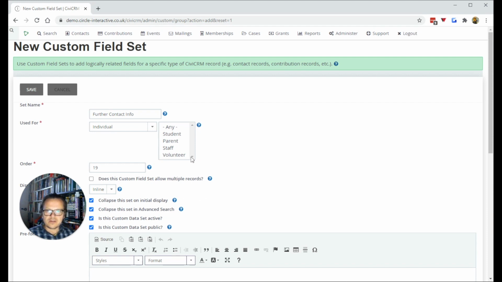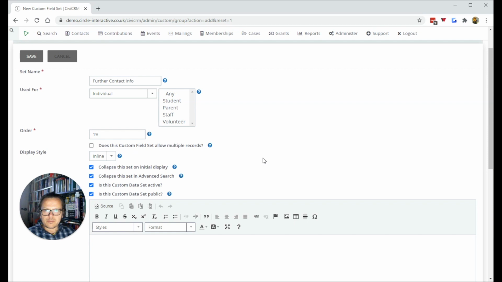And again, you've got a further submenu of your contact subtypes, your individual subtypes on the database, student, staff. So it means you can narrow down and focus the bits of information you're collecting for each subtype. Say a staff member, you're probably not collecting the same fields as you are for a volunteer, and you don't want to have too many data sets proliferating. So just show the bits that you need for each contact.